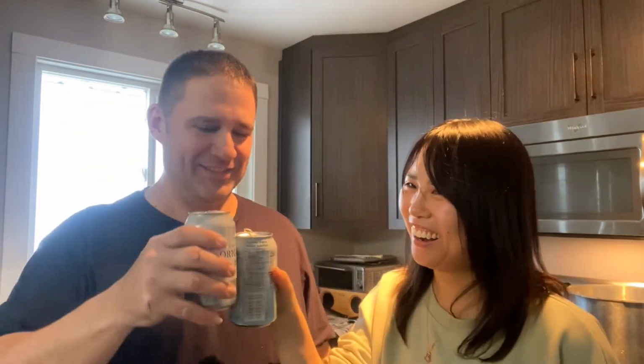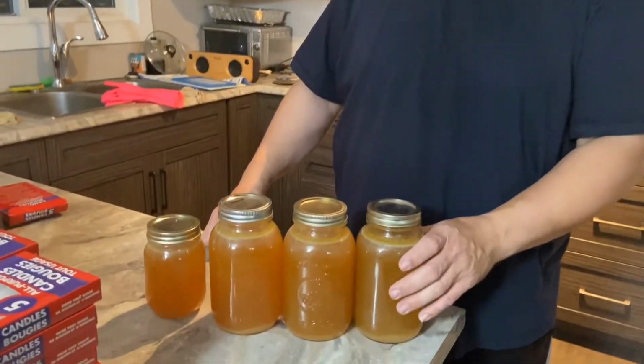Figure we'd give you a quick little rundown on a simple technique. If you ever meet somebody from China and you're going to give them a cheers, the trick is to keep your drink lower than theirs. Yes. We always drink when we have big supper together with round table. So when you drink, make sure lower. Yes. To show the respect. Unless you're older. Yeah, you can be higher than me. Cheers.